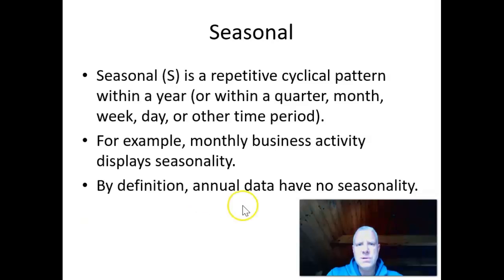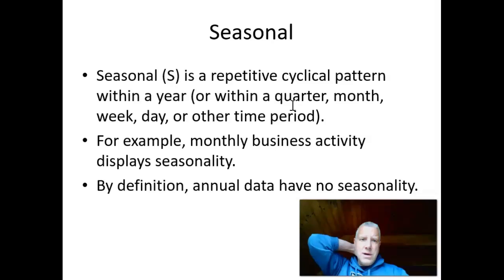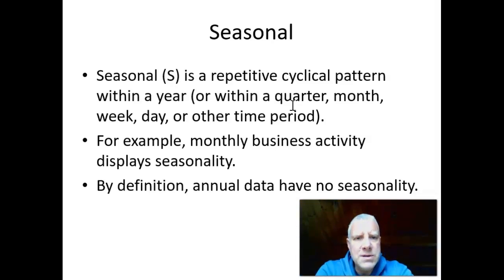Okay, seasonal variation is when you have a cyclical pattern that's less than a year. So you could have a cyclical pattern of a quarter, a month, a weekday, or some other time period. Like US GDP data, it tends to have a seasonal pattern where in the first quarter economic activity is slower, and then it picks up in the second quarter, picks up again in the third and fourth quarters, and then falls back again in the first quarter.